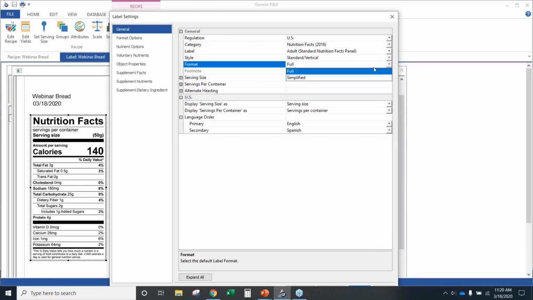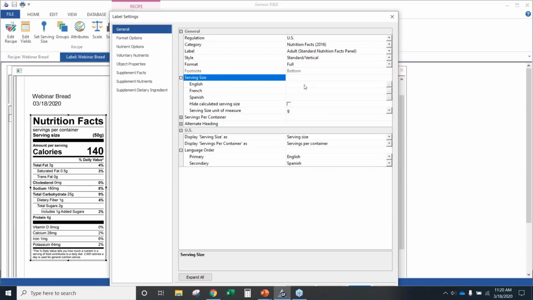And the format section for, again, US, we have full and simplified. So those are settings you can choose from. And then again in this section, because it's kind of a primary use and a need for a label, we have the serving size. So here, if I expand my serving size options, I can see different language, English, French, Spanish, again, depending on those labeling modules that you have and the settings that you have applied for a label. You'll want to fill in as much information there as you can. But for serving size, you'll want a friendly household measure to appear on your label.